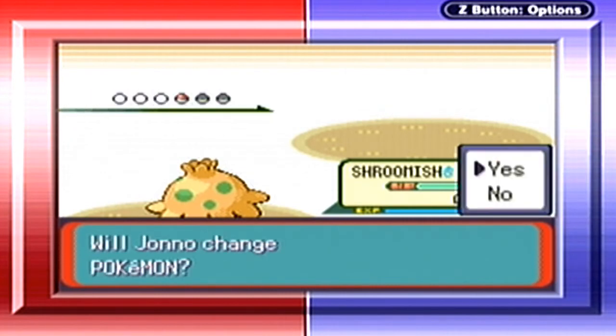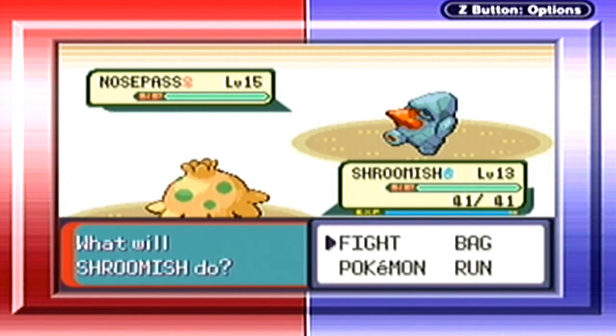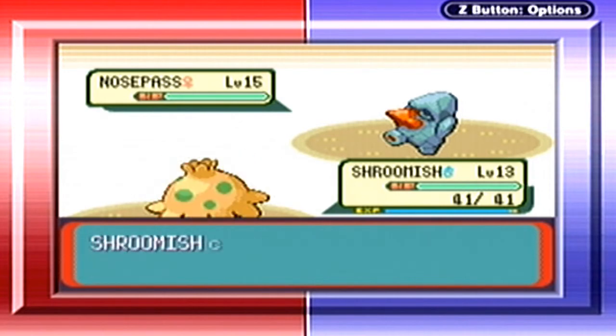Last up here is Nosepass, her strongest Pokemon. This thing's a pure rock type, so it's not rock ground like Geodude is. It's holding an Oranberry, though, so if it gets below one third of its HP, it will restore 10 HP. It knows the moves Block, Harden, Tackle, and Rock Tomb. Realistically, you should only be frightened of Rock Tomb on this thing.